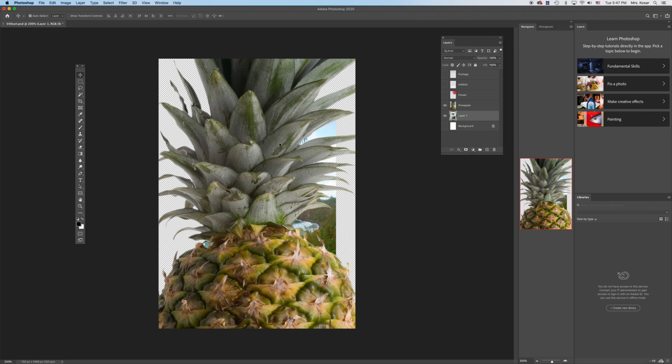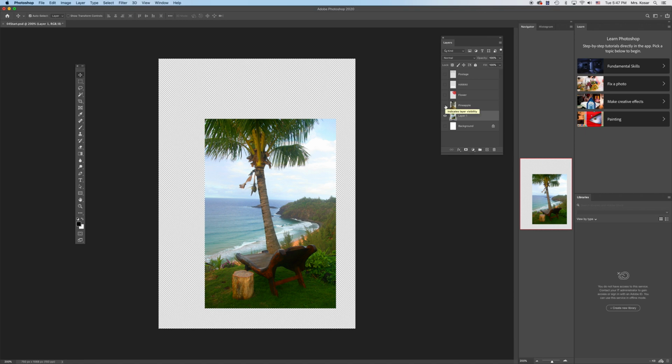So right now it's behind the pineapple. So if I click the pineapple layer off, I can see that image. And now I want to make sure that I'm on layer 1, which I actually want to rename. I want to rename that beach.